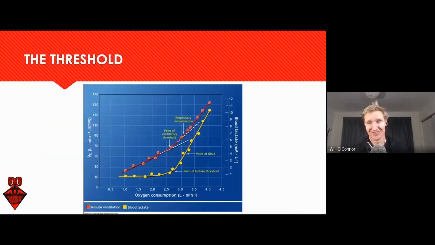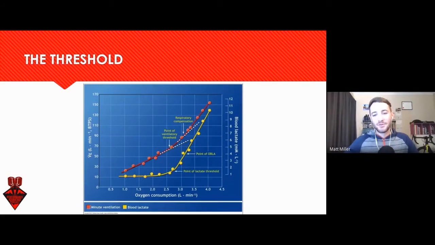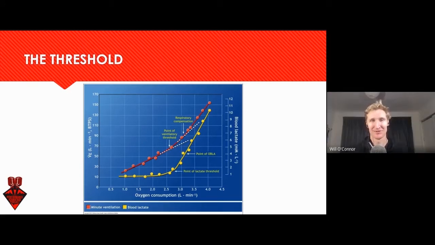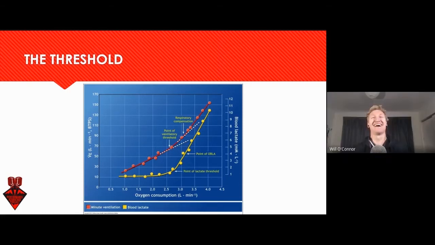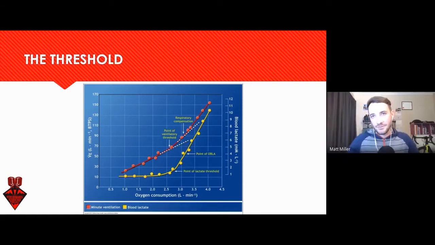Yeah. So this is one of my most favorite graphs to show ever. Along the axes, it looks confusing. Is that why you like to show it, just to prove that you're smart? No. To me, it describes the simplicity of training zones and the simplicity of the threshold. There are all these different names we can use to represent the threshold, but they're all happening at about the same intensity.